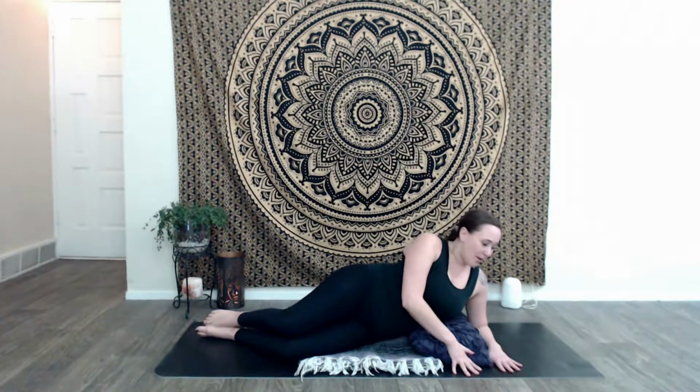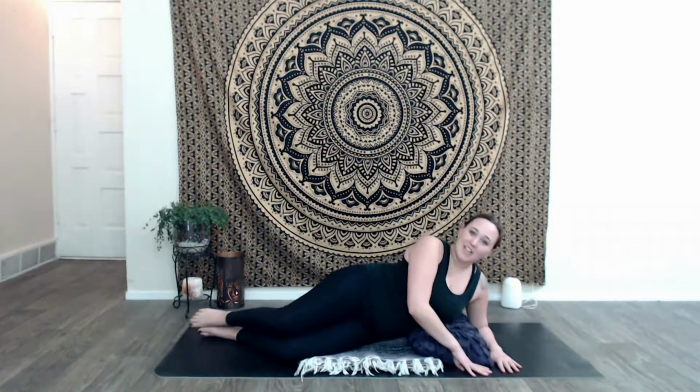Moving a little bit further up. We're gonna make sure that our elbow is under our shoulder and not out, okay? Really under the shoulder. We're gonna make sure the wrist is in line with the elbow. So you're making a 90 degrees here, okay? Perfect.